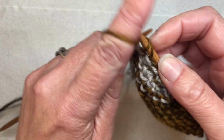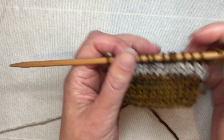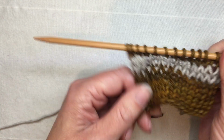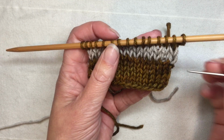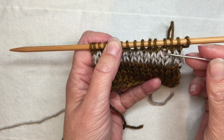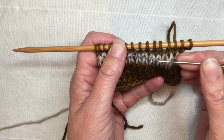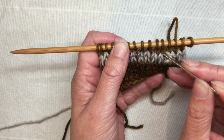Now, because we've been pulling and tugging, you might have some stitches that are a little tight or a little loose, but you can just give that whole fabric, take it away from the needle tip, give the whole thing a little wiggle, and that'll often take care of it. And if you happen to still have a stitch that's extra tight or extra loose, like let's say this one is, you could take a darning needle or a smaller knitting needle tip and kind of tug out some of the extra and share it with the neighboring stitches.